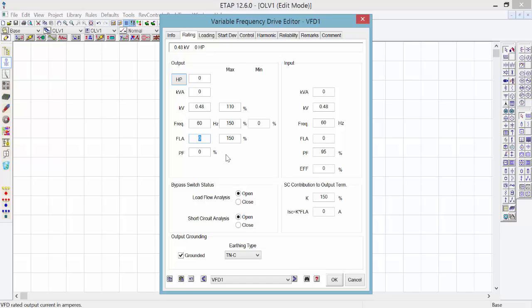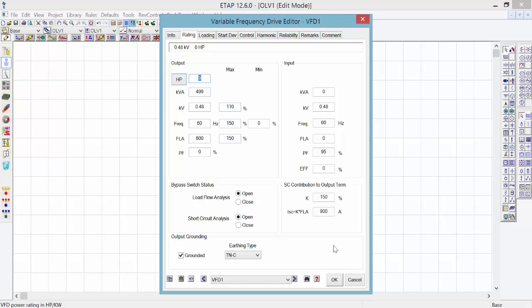So in this case, I'm going to put the full load amp of the VFD, which corresponds to the full load amp of the load connected to it, which is the motor. The 500 horsepower motor consumes around 600 amp. So let's put 600 for that and click somewhere on the window, so all the other fields would be filled.